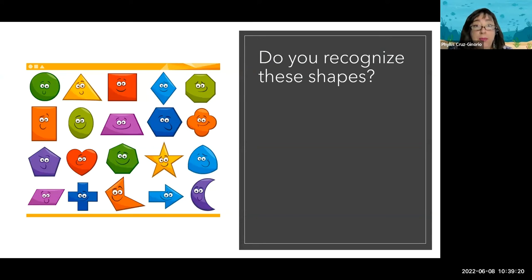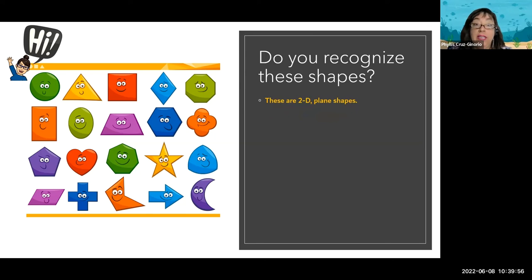First things first. Remember we said 2D flat plane shapes, flat like a piece of paper. Do you recognize some of these shapes? These were in your lessons. And if you haven't done them yet, you're going to learn them soon. Do you recognize these shapes? Do you see them? Oh, look at all those shapes. Oh, wait, I know some of them. I even know their names. So we're going to talk about how to recognize our 2D shapes and how to describe them.